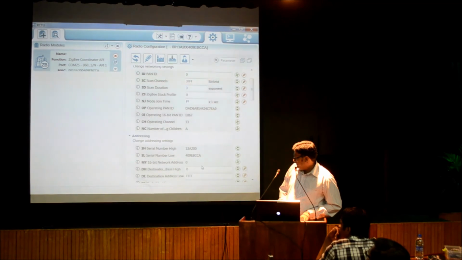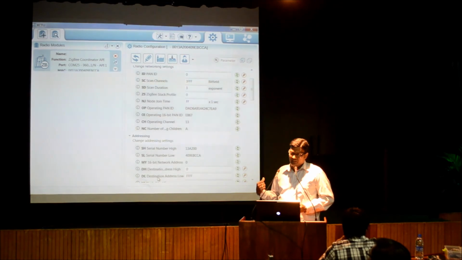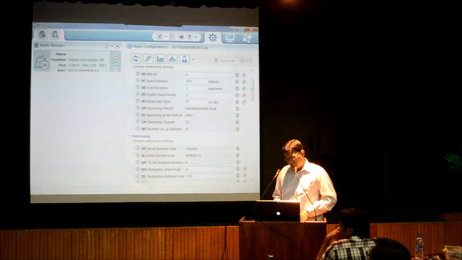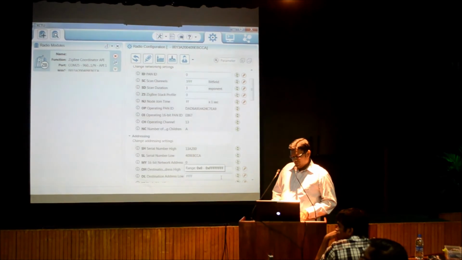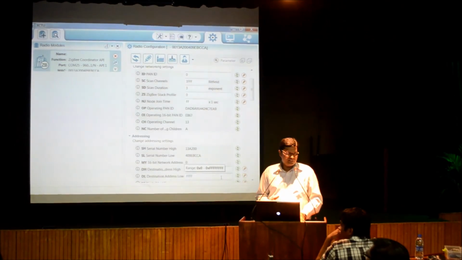And you can have destination high address and destination low address, where you define a range of addresses that can connect to the coordinator. So anything outside of this range will not be connected. So it adds security for your IoT project.